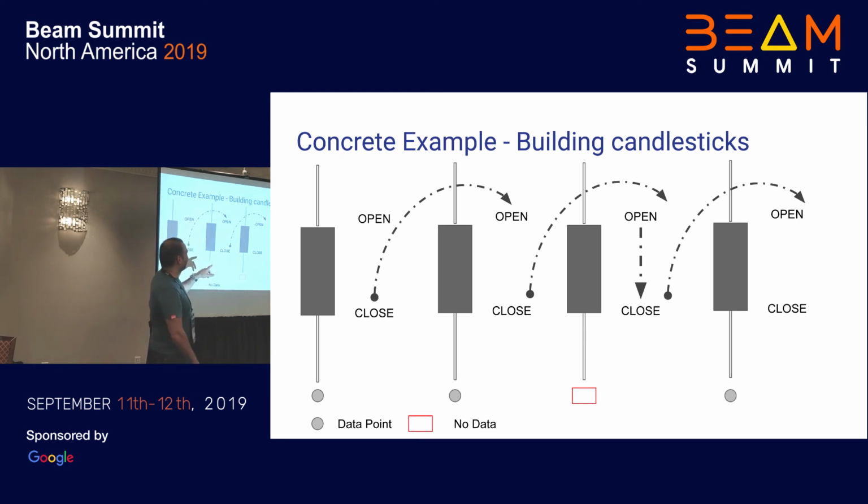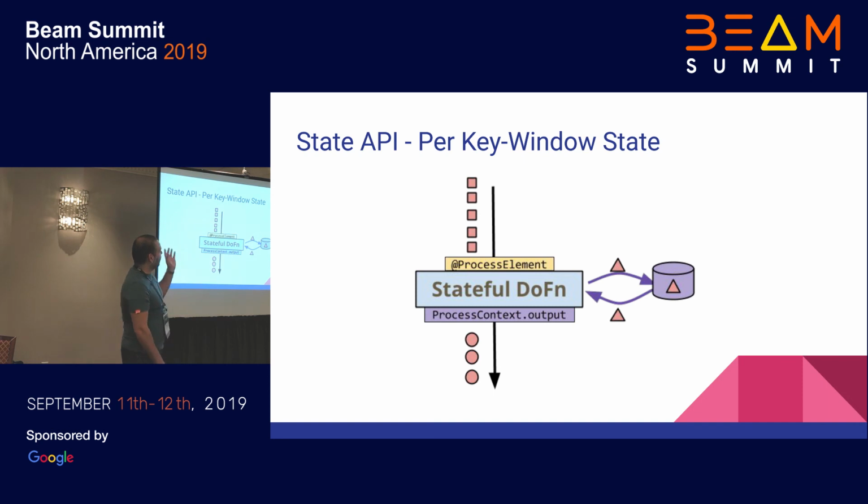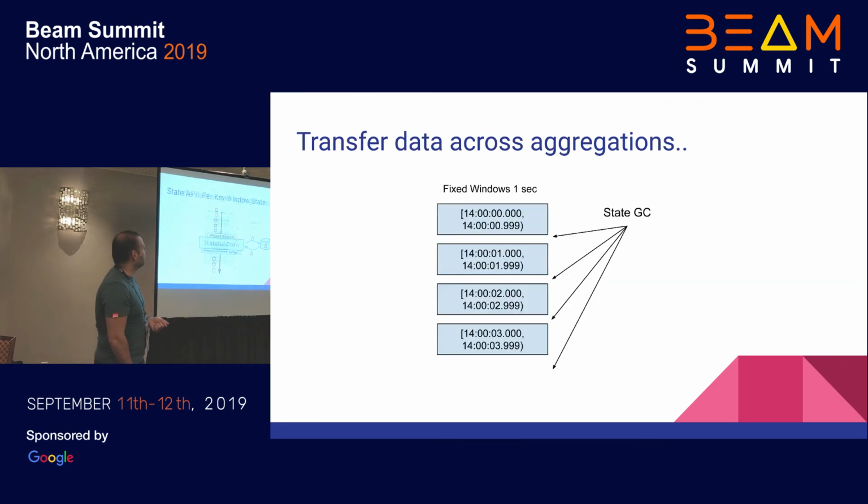Yeah, thank you. So we take the close of the previous one into the open, and because we've never seen any data, we can assume that the open is also the close, because there's been no data at this point. So for this piece, we're going to use state to solve the problem. And Ken has described state for us, so we know we can store a value in state and we can retrieve it. With event time timers, we're actually firing the event time timer in the next time interval, so we can actually pull the data out.